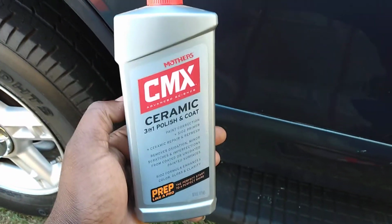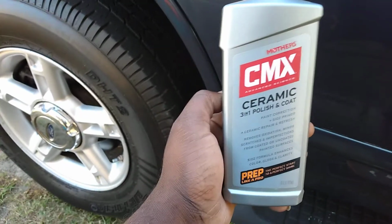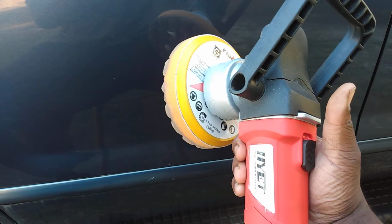Now, like I said, when I use products like this, if I work them in on the panel, I'm done. I buff it back off and it still has the ceramic protection. All right, so let's get started with it. That's why I put you all onto products at Walmart for around $15. And we're going to be using it here with my DA, with my medium cutting pad.